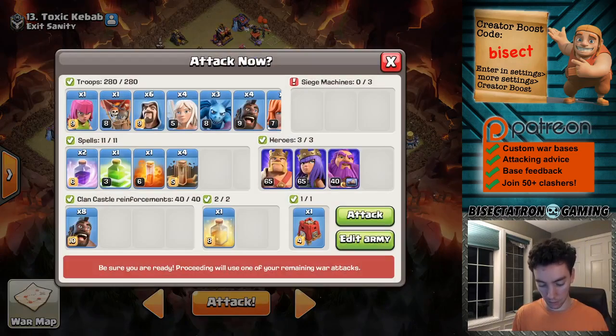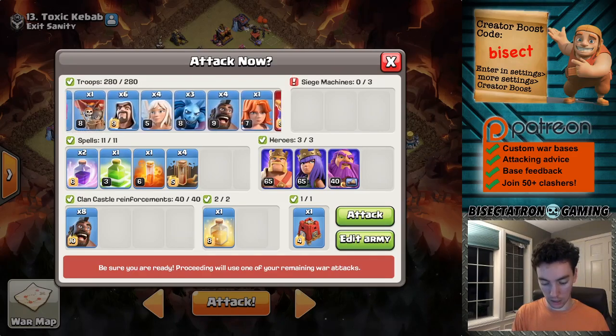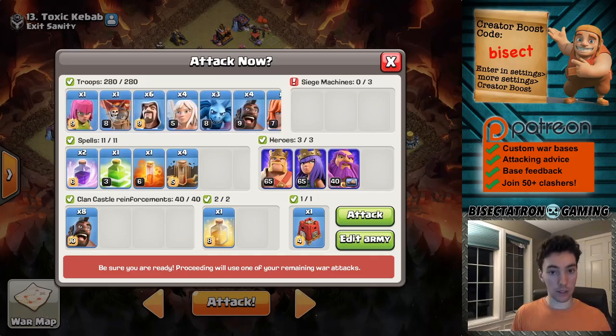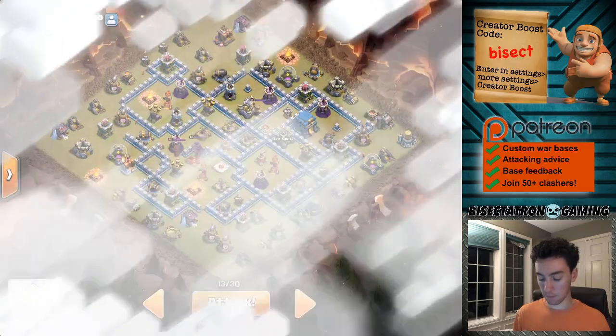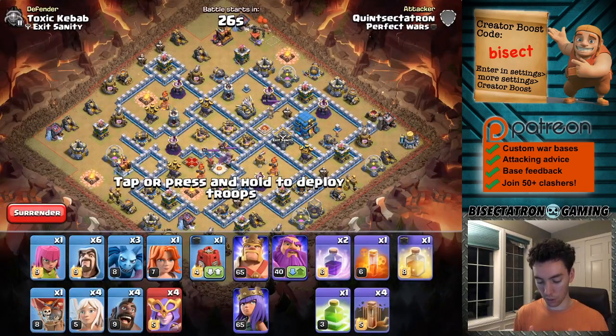Looks like I have everything, got the Quakes. Spells look good, got the right CC stuff, and then everything looks great. So go ahead and hit attack, and just remember, we're doing the order here. We're gonna do the Warden, the troops to help him. Might wait on the healers so that they don't pull to like the Valk or something. And then we're gonna do the Quakes and the King after that, and then we're just kinda going. All right, let's do this.